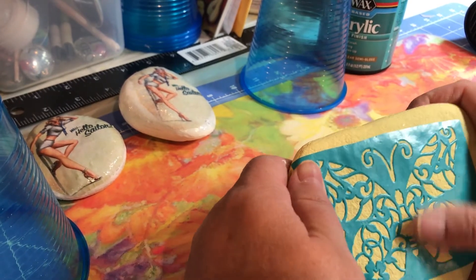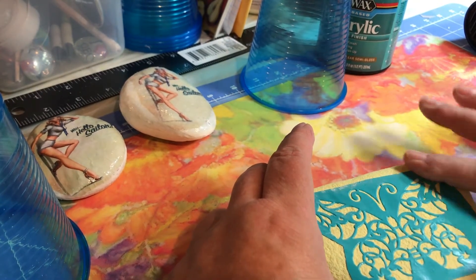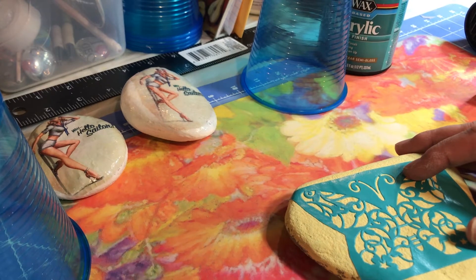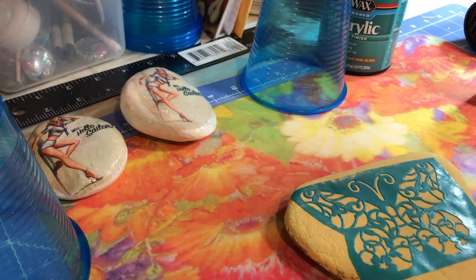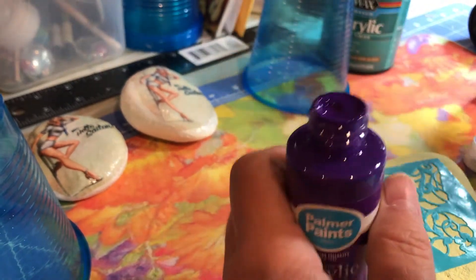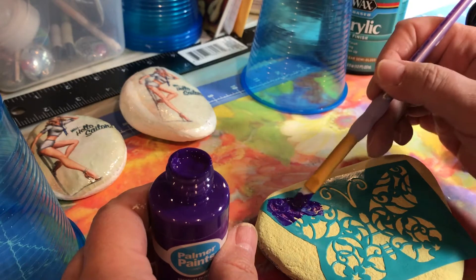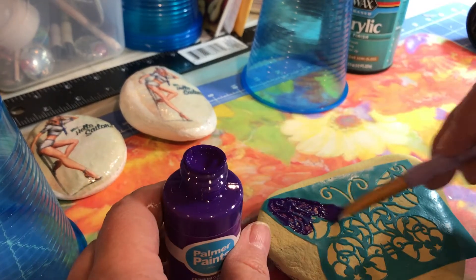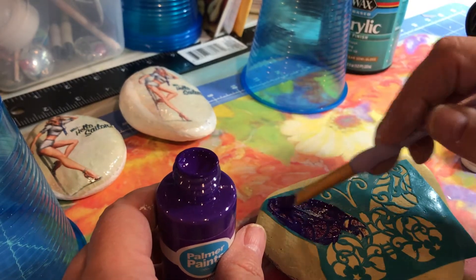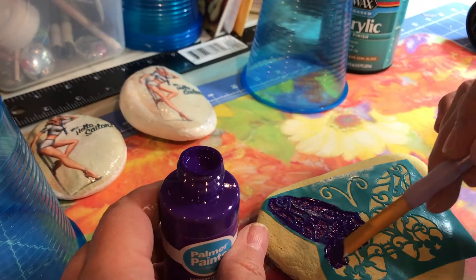I don't want to pull it off while it's wet. I've already ruined one of these — that can be hard on things. So what do we want for a color? Let's go with a purple. A dark purple should show up okay. I think this will take a couple coats, so I'll just make sure I keep it inside the outline. I'm wondering what's going to happen when I dry it with the hair dryer — I'll probably melt this little thing.